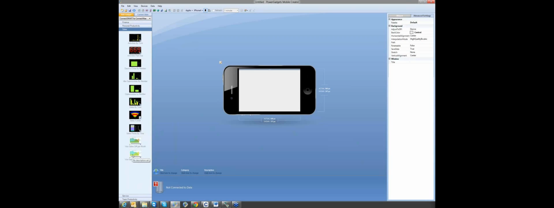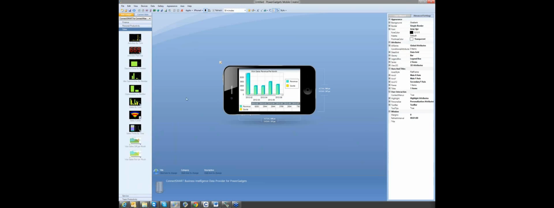I'm going to go ahead and take a look at, let's just play with one here for Cat. So if I want to go ahead and look at the sales that we have, I can simply double click on the gadget, and same way that you would have for the regular creator, it's going to go ahead and drop that gadget into the pane where you can work with that gadget.